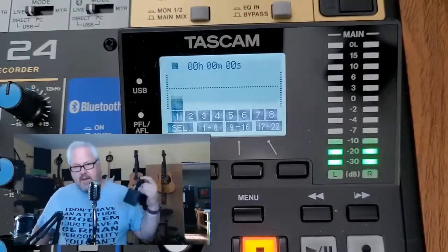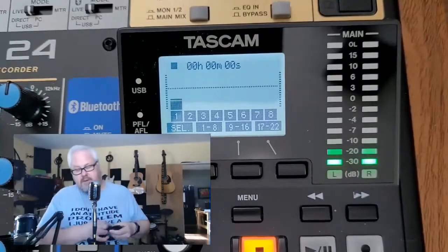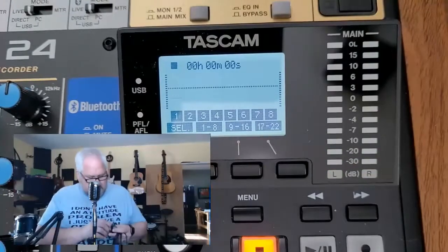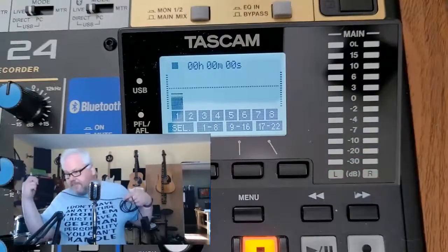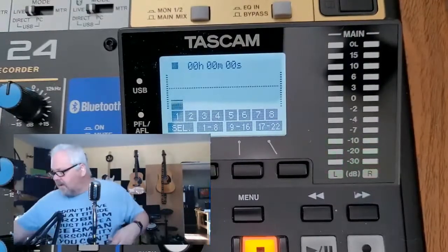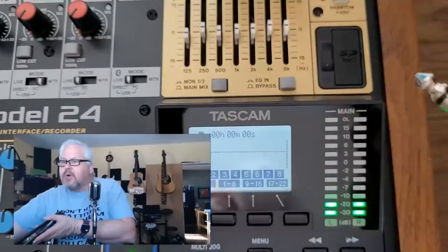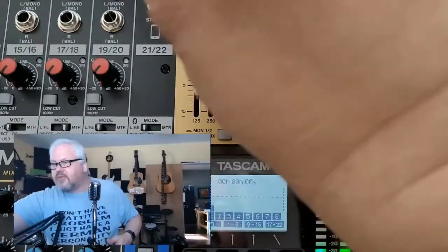So, easy to do. I'm just going to undo my Velcro here on the pedal. And George is barking. So, now on the board, I have now undone it. On the board, go up a bit here. Right beside the control room is your foot switch.